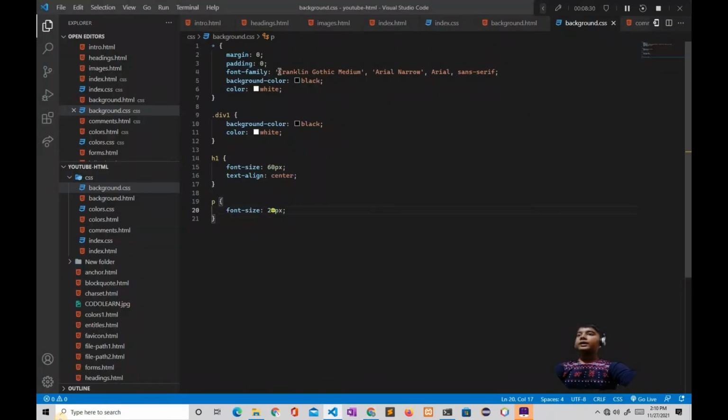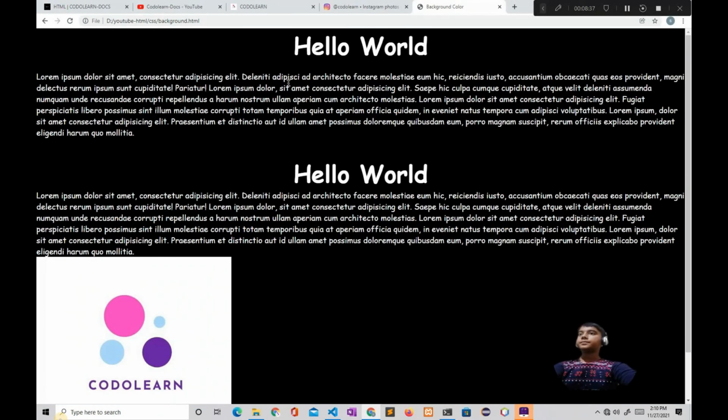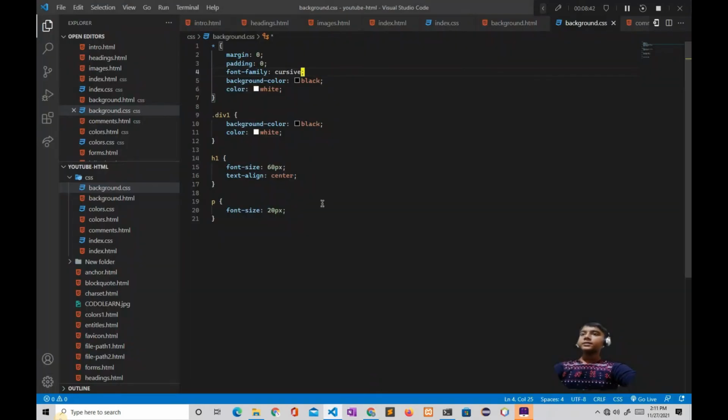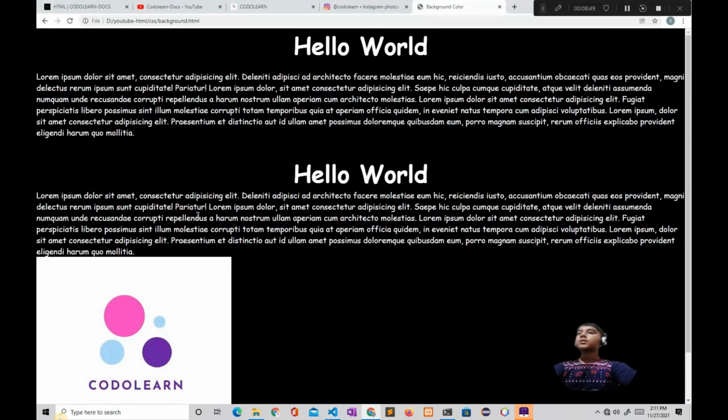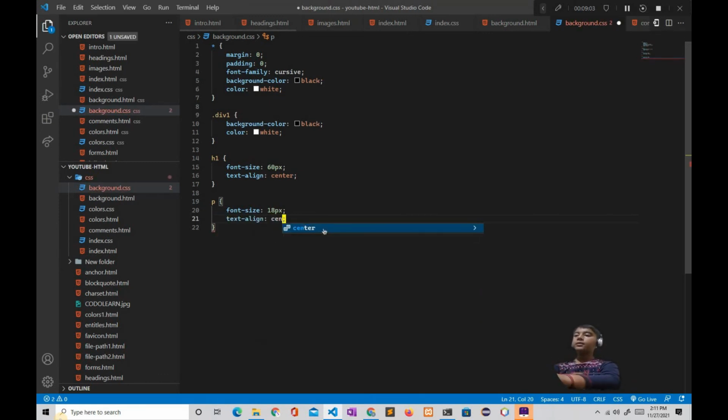And let's change the font style to cursive. Let's see, the cursive is kind of good. And reduce the font size of p to 18. Yeah, now this is looking good. And let's align the p tag to the center, text-align center.